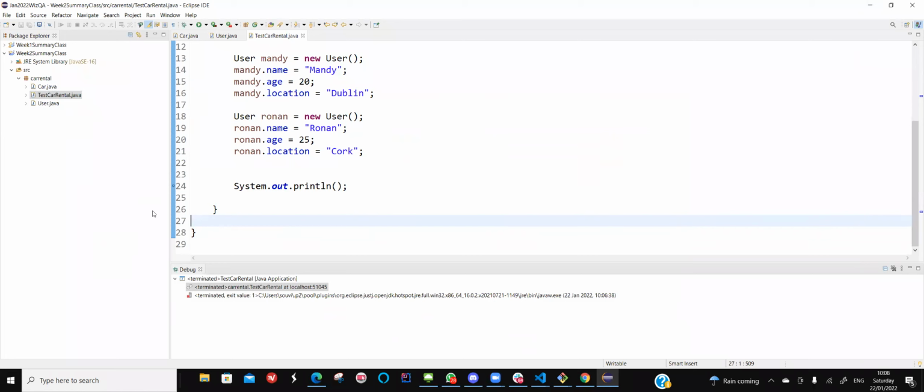The car rental company that I was talking about, right? So a user goes inside the company and they basically provide you with the information that you're looking for. And then they can basically do this. They can hire a car.